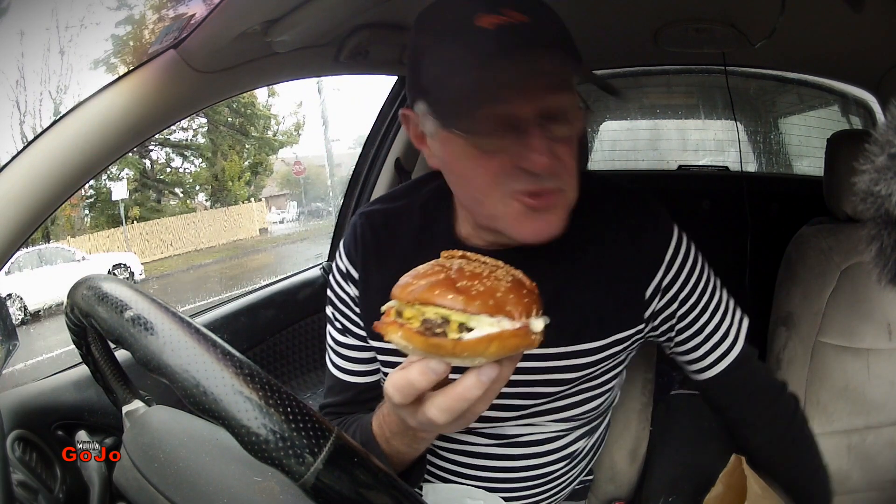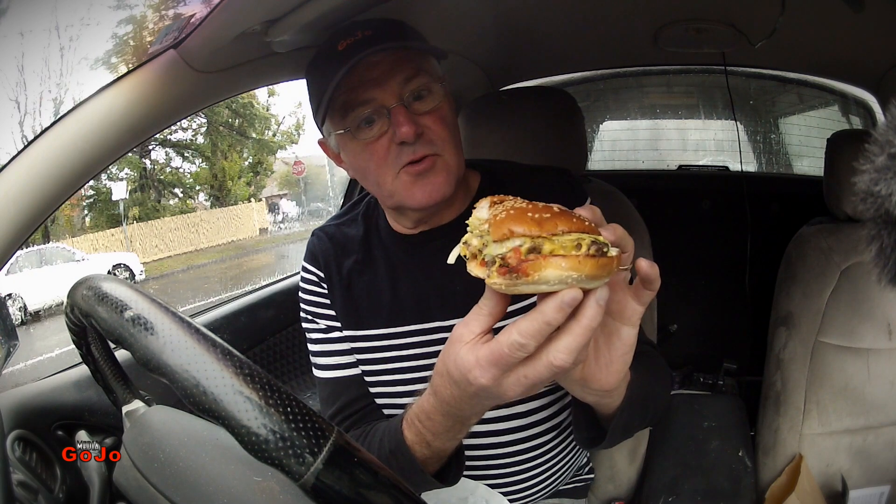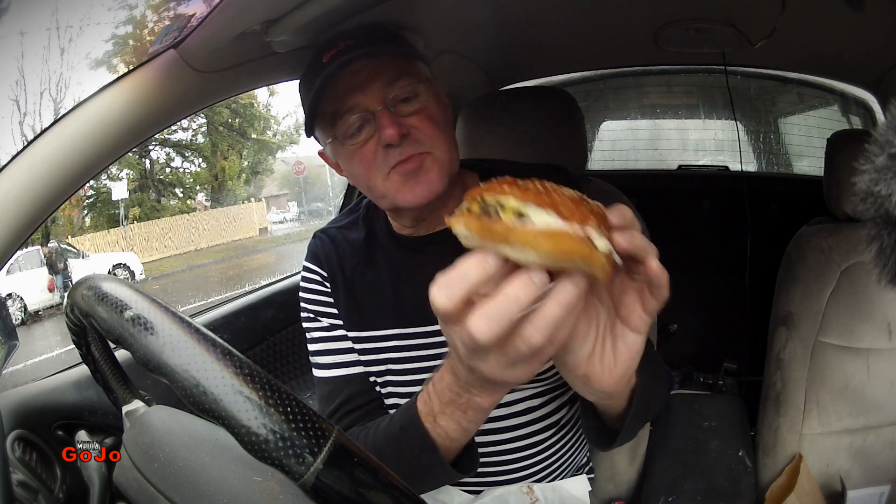Immediately get a sense of all those sauces working really well. Taste buds are immediately impacted by what's in here. A very soft bun. Lots of savoury things happening, perhaps with that Royale sauce. The combination of Royale sauce, the mustard and mayo makes for some quite interesting flavours. This is very good. It is shredded lettuce — not whole leaf lettuce, which is a bit surprising. Was expecting something maybe a bit better than that. The beef patty is not overly thick but it's very tasty and you can tell that there's a good quality of beef that's gone into it.